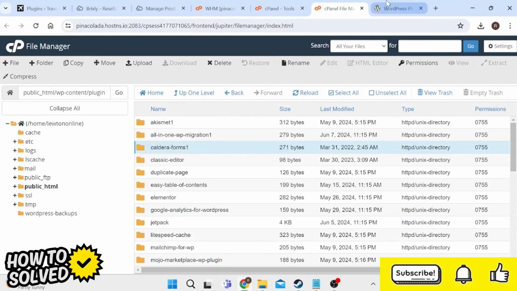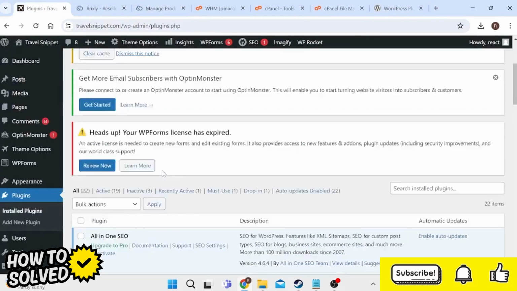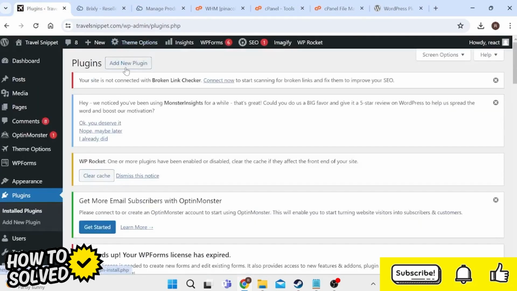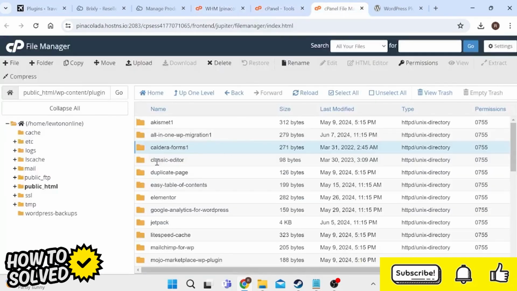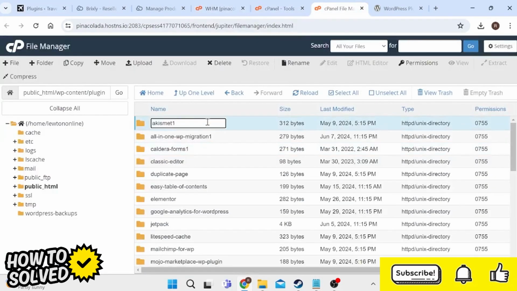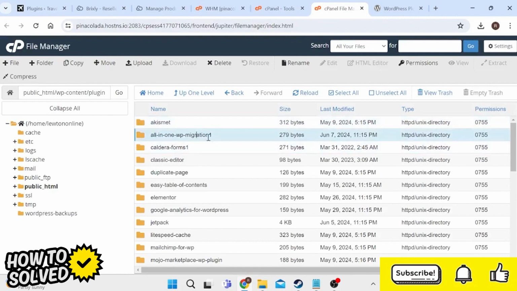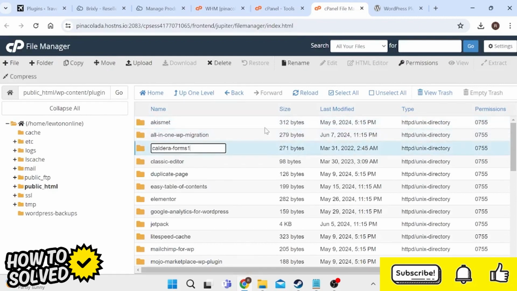So then you can go ahead back to your WordPress website and you can try uploading a plugin in the traditional way. Now if that still doesn't work, then we can rule out other plugins causing this issue, in which case we can rename our plugins back to what they were originally. Let's just get rid of these 1 digits, as we now know that there's no conflicting plugins and that's not the thing causing the issue.